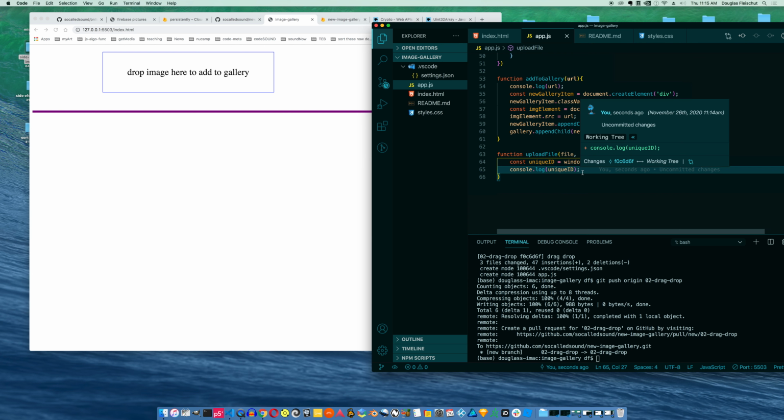So let's set that equal to, we'll create a file path that we'll add to our upload, a place to kind of store our data.